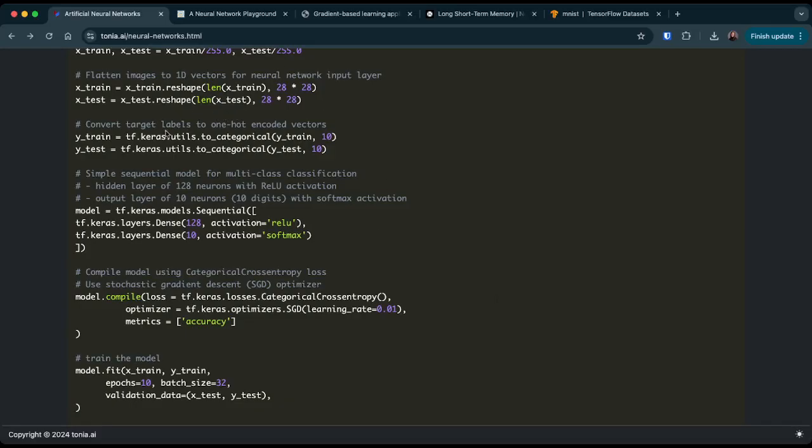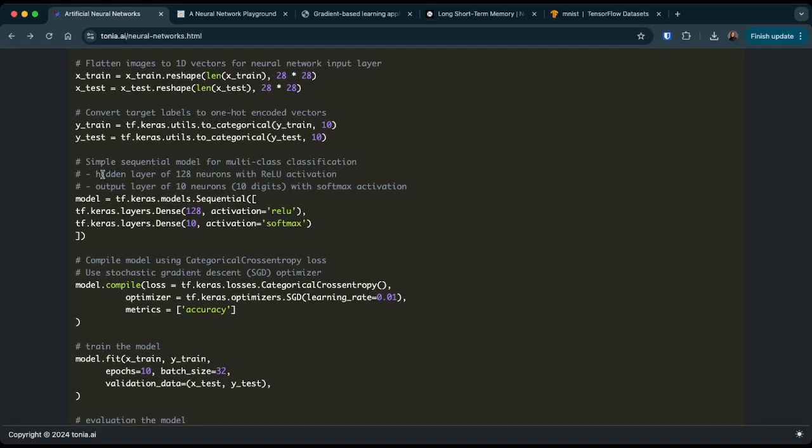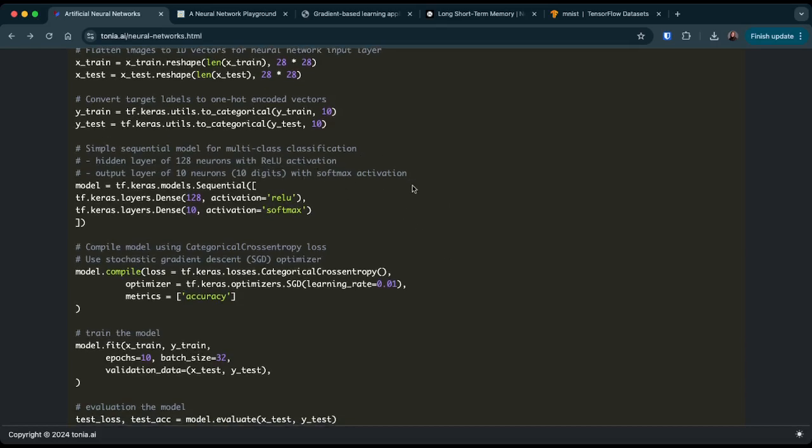We're also going to one-hot encode the target labels, set up a simple sequential model for multi-class classification. Here we have a single hidden layer with 128 neurons with ReLU activation, and an output layer of 10 neurons for our 10 digits using softmax activation.